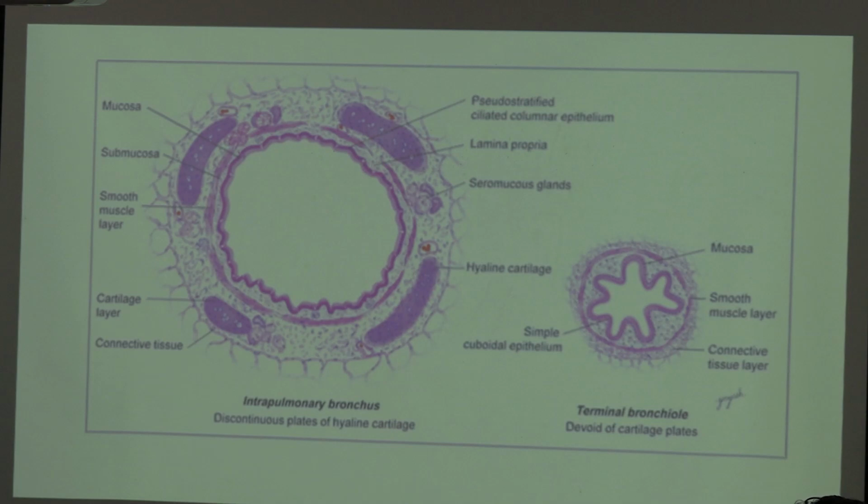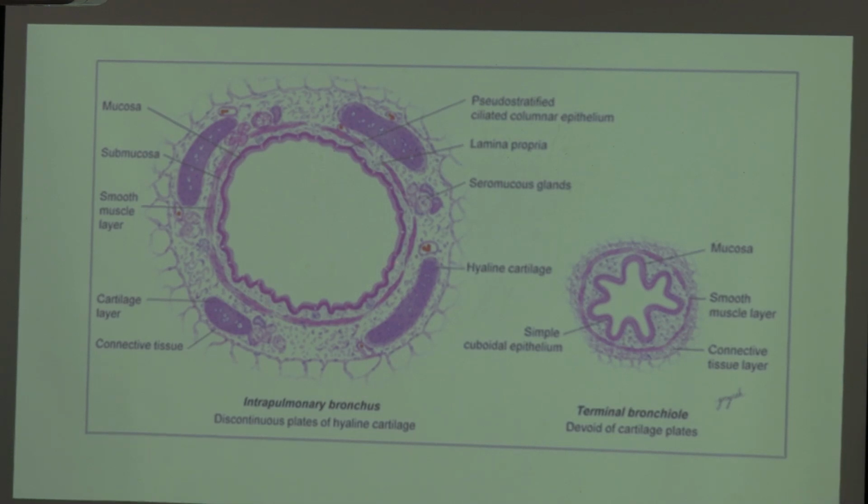Yes, so see, first you have to identify one by one. So in case of intrapulmonary bronchus, as I said, how many layers are there? 4 layers are there. So we'll go one by one. So first layer is the mucosa. Mucosa में क्या देखना है पहले? Lining epithelium. So here you can see this is the lining epithelium. Now here you can see goblet cells are present. Can you see? These empty spaces, these are nothing but the goblet cells. Okay. Next, if you go deep to this, this is the lamina propria.